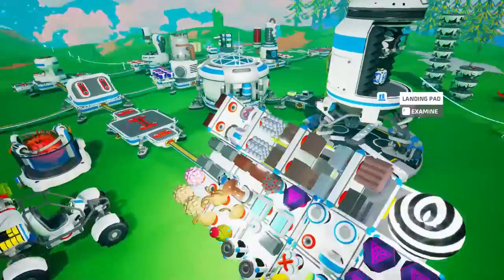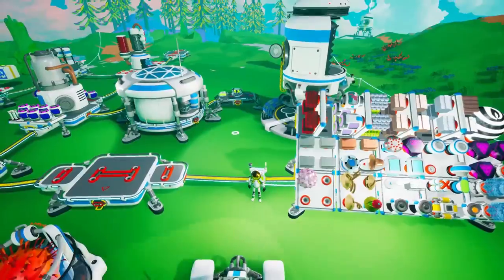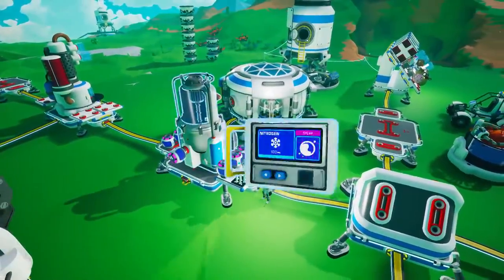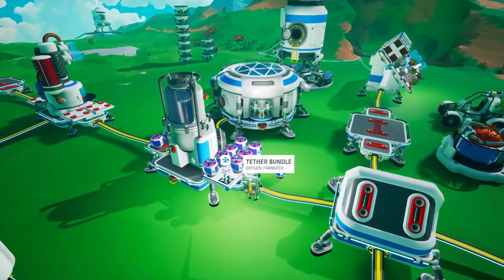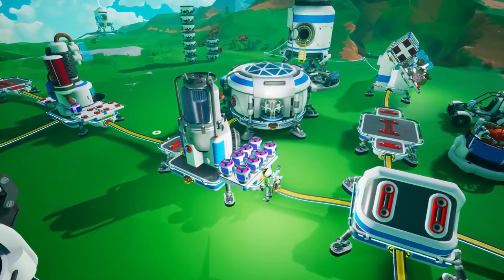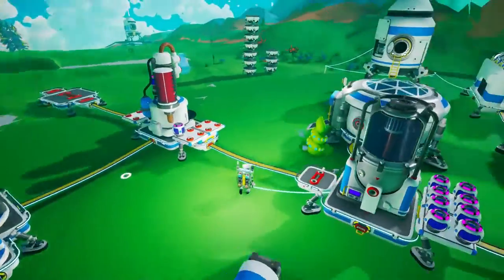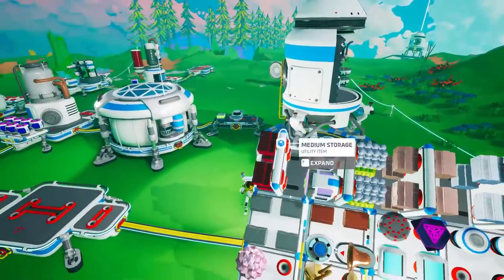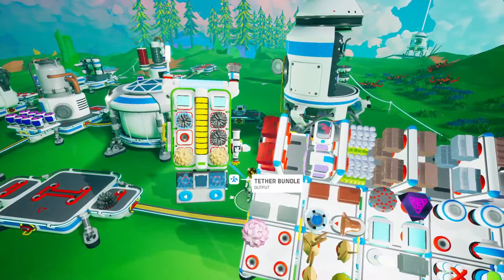We have our graphene, so ammonium. I've got two ammonium, so I think that will give me one hydrazine. We can turn this off. Take that, put that there. Put these over here for the time being. Actually, since I've got nitrogen, let's go ahead and, where did that titanium go? Oh, backpack full. Alright, let's just do this.